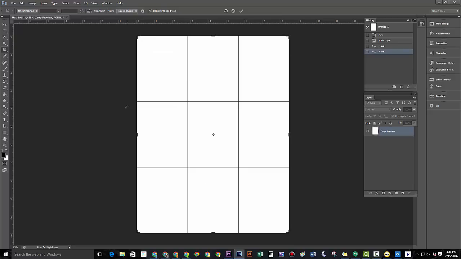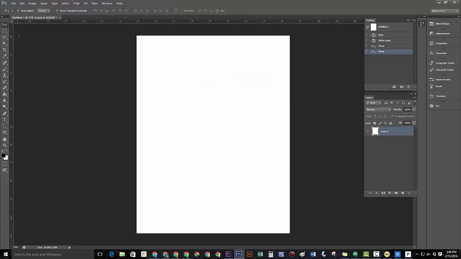And then if you hit enter, it'll crop only to the area that you want to still be there. To sort of reset what you're doing, you click on the mouse pointer, and then it's going to ask you, hey, do you want to crop it? You don't want to crop it. We're going to hit don't crop for now.